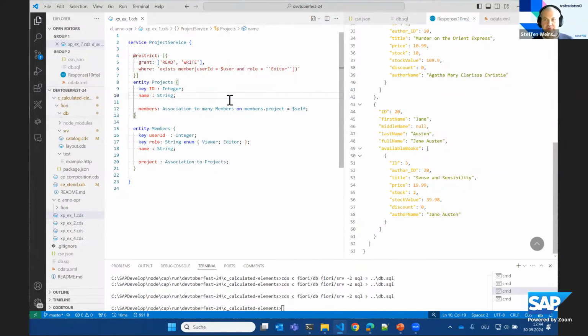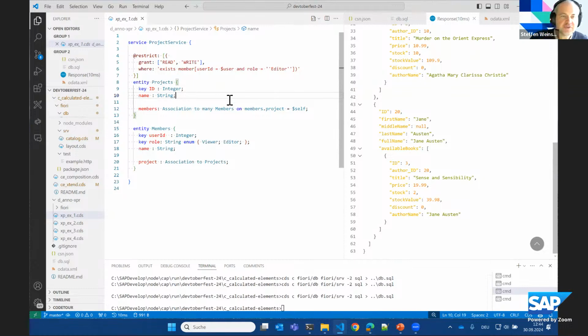Now, first of all, expressions as annotation values is a pretty new topic. It's still a beta feature because some aspects are still missing. So you can use that part of it that already works, but I will explain in the end what is still missing, so where we need to do something, and we are already working on that.